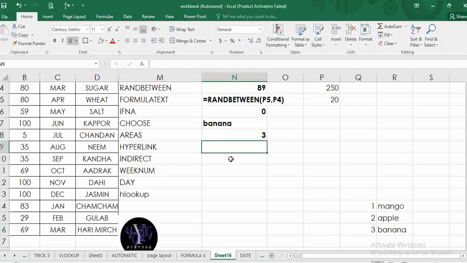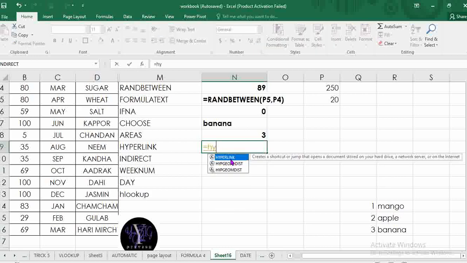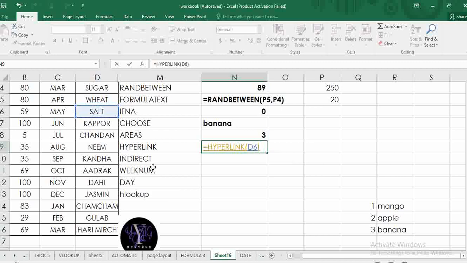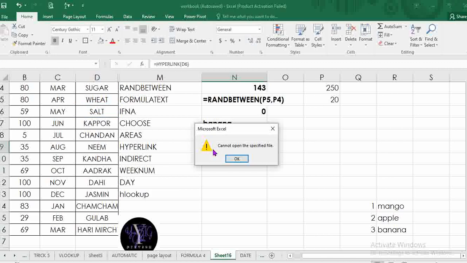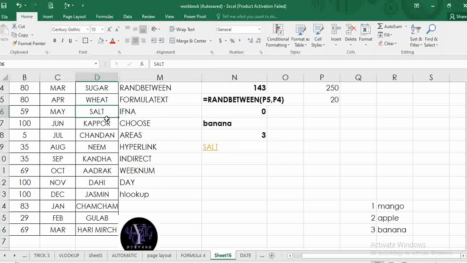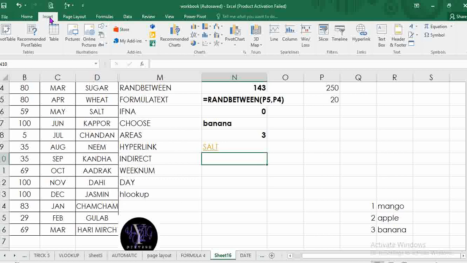HYPERLINK is to connect. HYPERLINK, link location. So you can put any link anywhere. Example, if I link this cell to D6, here it gives back the value that was there in D6. It also works if you go to insert function, you can use hyperlink from here also, to connect 2 sheets, or you can simply press Ctrl K. Now we talk about the next one.